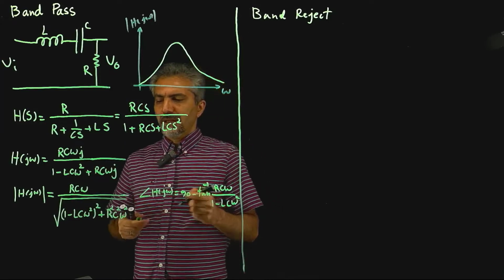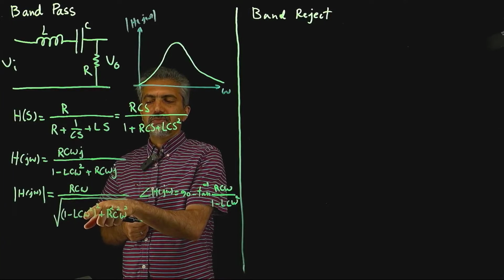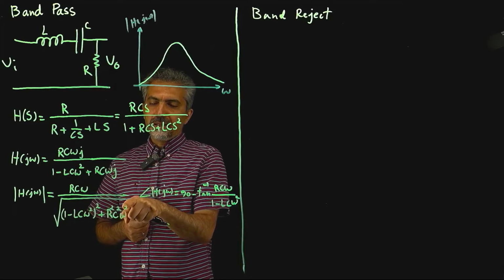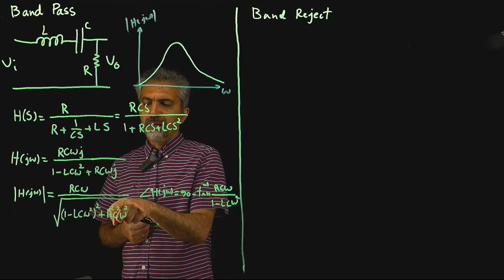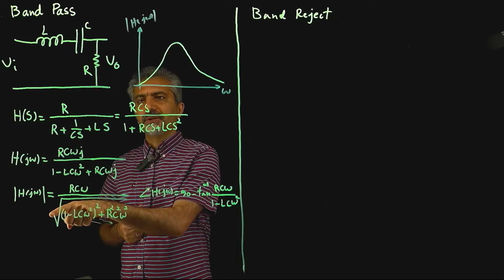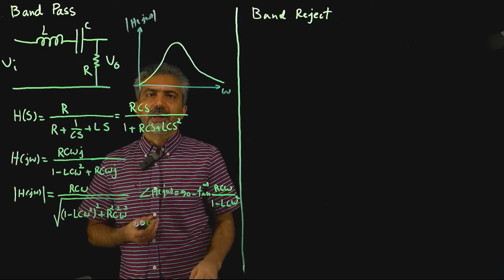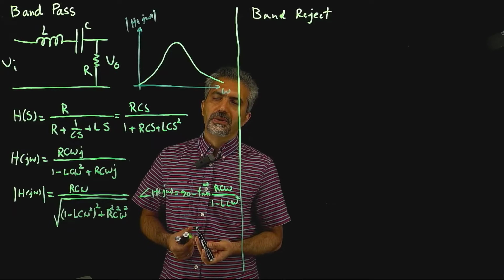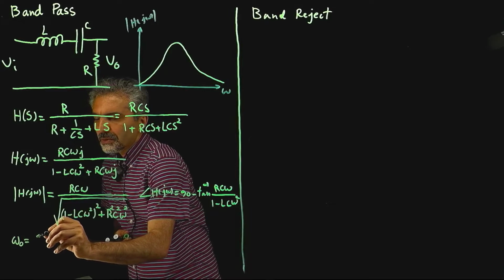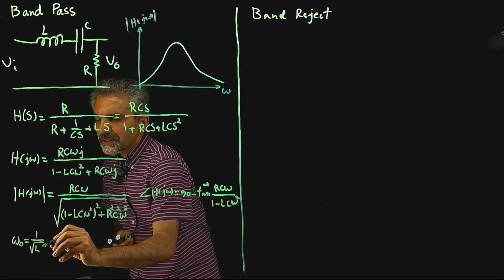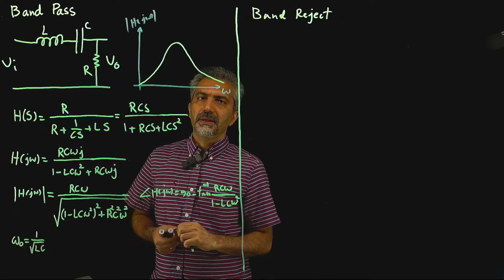I'm going to show you something here that is relatively easy to do. If you put ω equal to 1 over √(LC), this becomes 1, and this term completely goes away. Then this right here becomes 1 over L²C², the two C's go away, so this becomes R² over L², comes out of this square root, becomes R over L. Same thing happens here, that becomes R over L, the two R over L's go away, and you get 1 as a result. So at a frequency of ω equal to 1 over the square root of LC, this particular phenomenon happens where the transfer function actually becomes equal to 1.